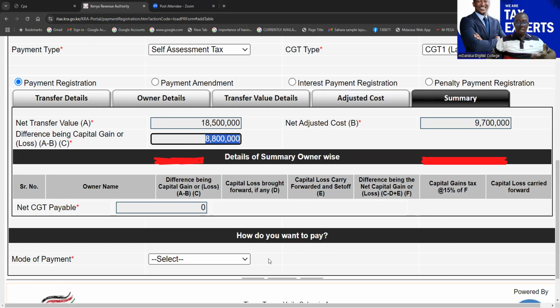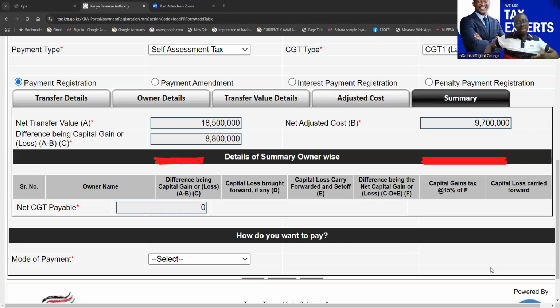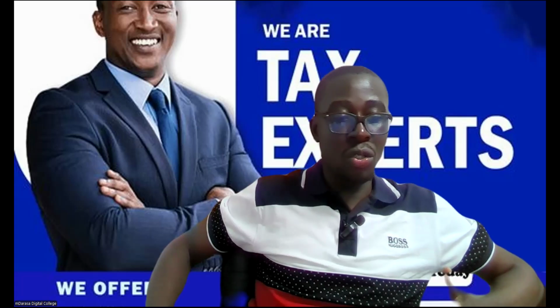See? So in that case, of course, the details will appear after we have filled in all the details under the owners and the transfer details. That is when, of course, we'll be having it at this point. Then all we need to do is to simply select how we want to pay for this. That is other payments and or RTGS. We input it at that point. Then after that, you are good to go with your capital gain. So then, yeah, that's it. You'll find that filing capital gain tax is quite as easy as that. Just following the procedures right, and simply you are good to go.